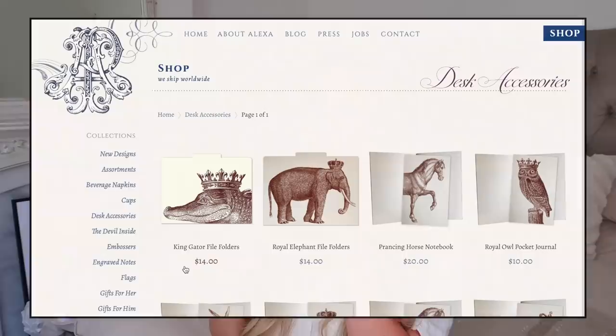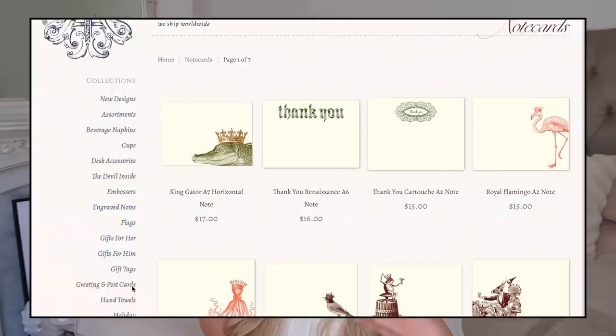So again, I did a little cheeky Google search whilst I was in store. And this brand in particular, Alexa Pulitzer New Orleans, let me know if you've heard of that. I personally hadn't, but I looked up online and they do the most beautiful wedding invitations, gift cards, celebratory type things with all different illustration designs in this kind of style. And I loved it. So as soon as I saw that, and as soon as I saw the price points that some of them sell for, it made £2.99 look an absolute bargain.